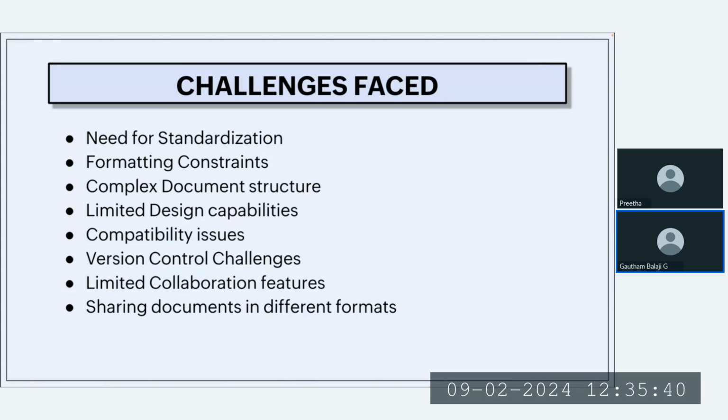And yes, with other applications, you might also have limited design capabilities and compatibility issues. You might be creating a document in a certain format, but it will not be compatible with other formats. These compatibility issues can be overcome easily using Writer. And yes, we do have version control challenges when creating documents. If something messes up the document, there'll be no way to recover it. In Writer, using version control, you can do it.